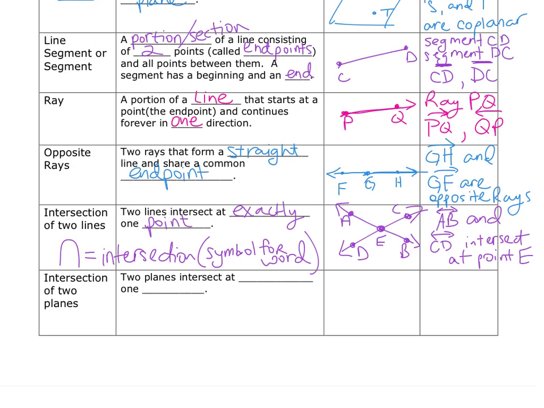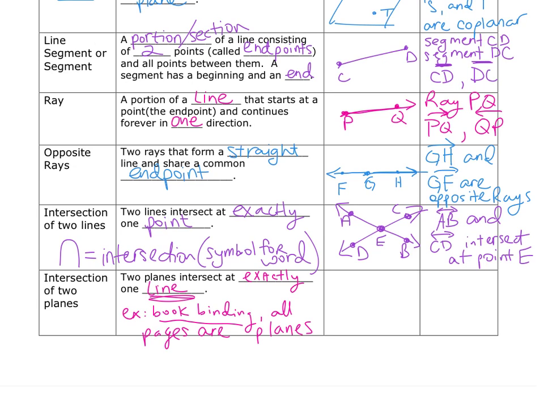If we have the intersection of two planes, that will be exactly one line is how they intersect each other. This is one that is a little bit more difficult to picture in your head. So picture a book binding, and all of the pages in your textbook or a book are the planes. So think of where do all those pages intersect? They intersect at the binding. And the shape of the binding is a line.